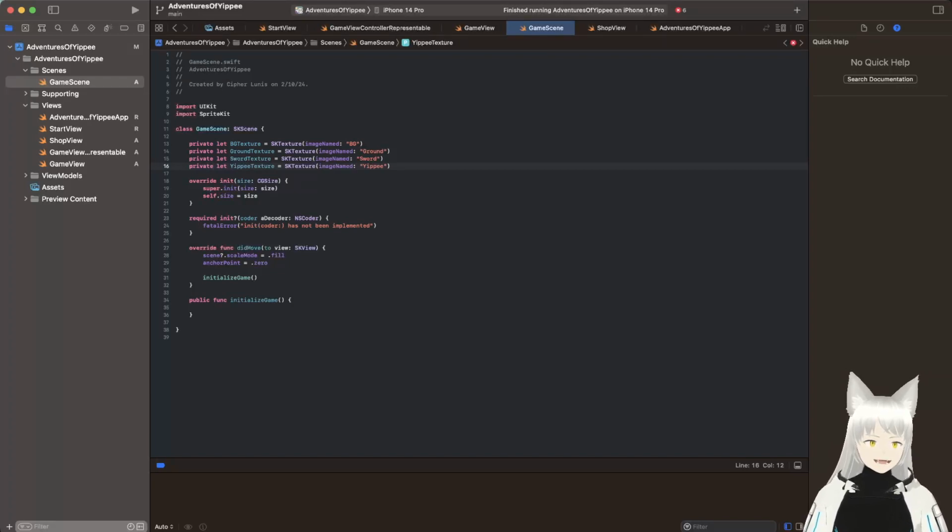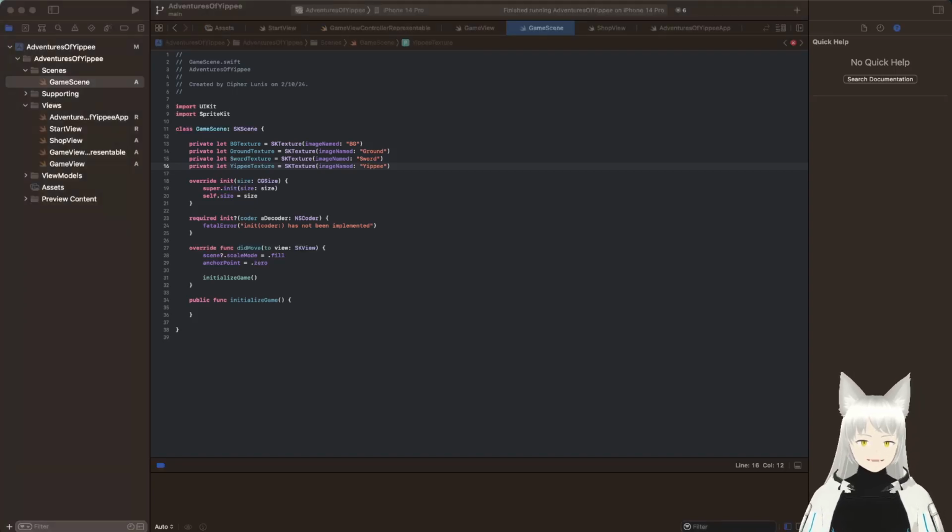What else did I do? Let's see. So I need to make the background and set its size and position. So I will do just that. Oh, also I made a helper function for setting the background. It's scaled to be nice on all device sizes.